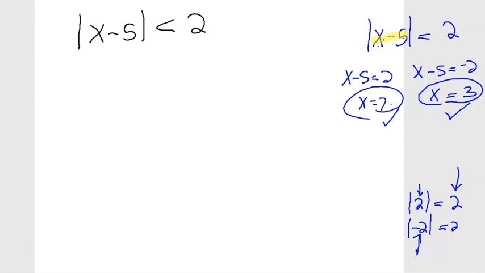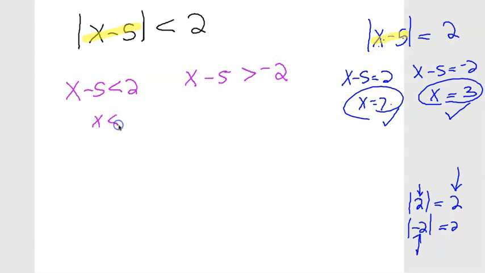So when you solve absolute value equations, you're going to get two different answers. Here, with the same idea, you're going to literally take the inside value and set it up as two separate problems. x minus 5 is less than 2. Now, when you do negative 2, you also switch the inequality. And you might wonder, well, why do you switch it? What you're really doing is taking the negative of that. So when you divide by a negative, it really changes the inequality. So just remember, when you do the negative, it changes the inequality as well.